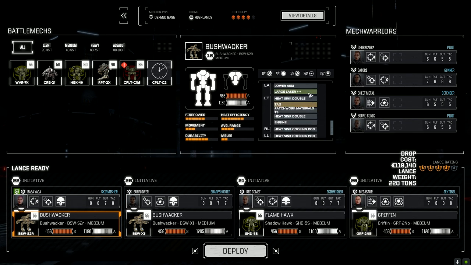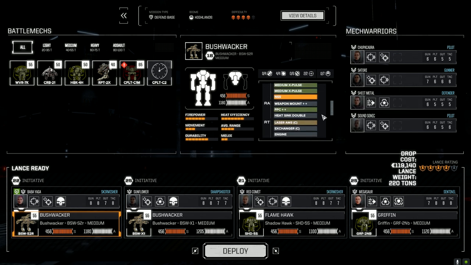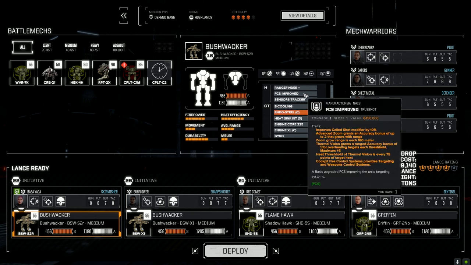And I was able to fit a double plus large laser in the other arm, which has given me really great accuracy with this thing. And my thought is, since this guy does have, if we go to the head real quick, the fire control system improved, which gives us bonus to hit overheating targets, I want to do heavy pinpoint damage to legs and stuff to take them out of battle quicker.